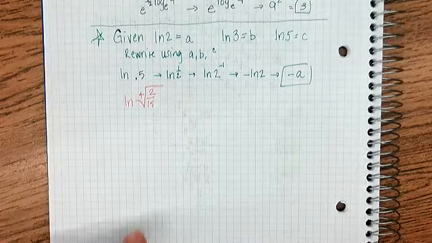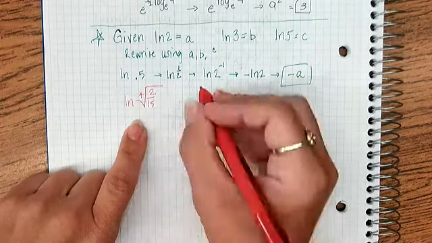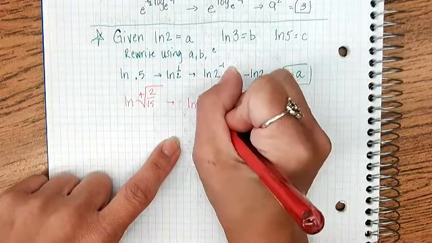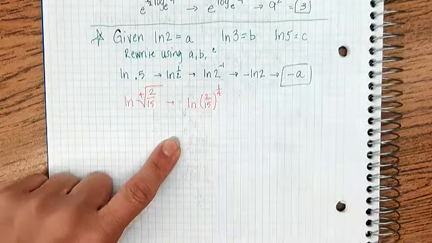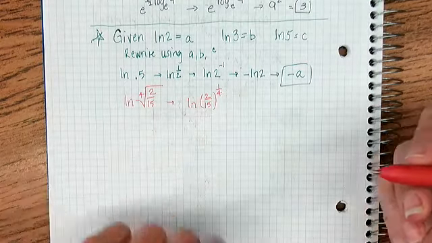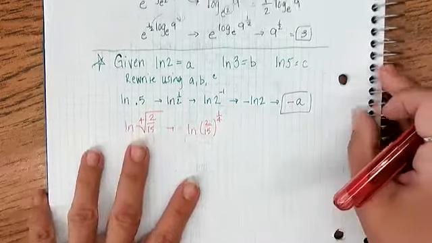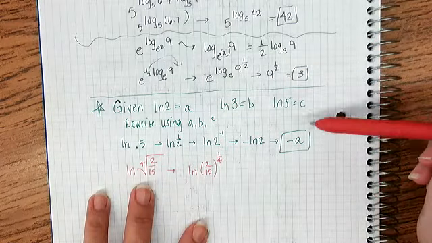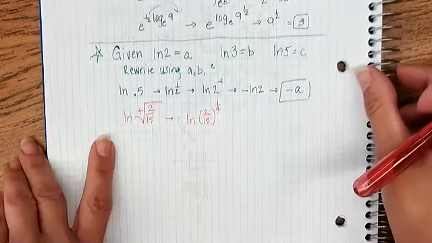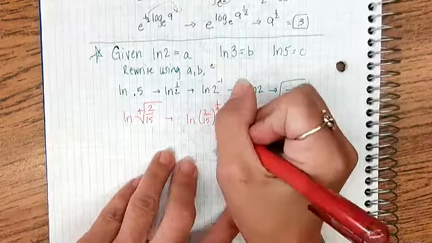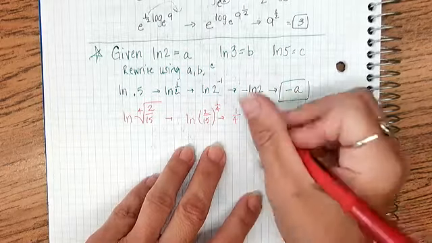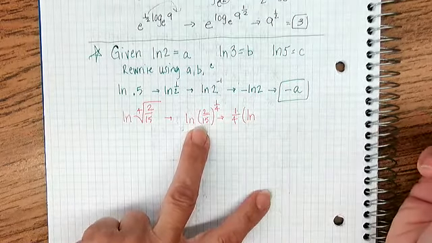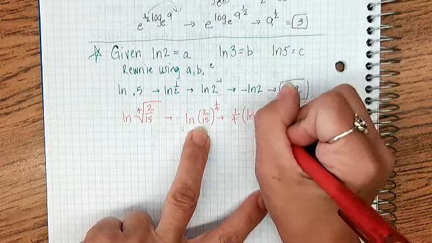There's a couple ways you can do this. I'm going to rewrite the 4th root as the natural log of 2/15 to the 1/4. 4th root, 1/4. 1/2 root, 1/2 power, square root. Okay, this is the same thing as bringing the 1/4 down in front times the natural log of, divide arguments, subtract logs. Divide the argument, subtract the logs.